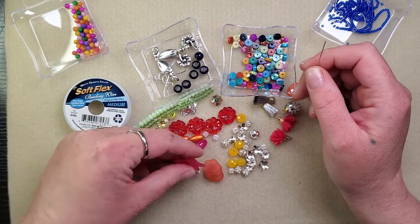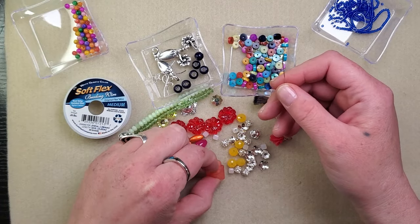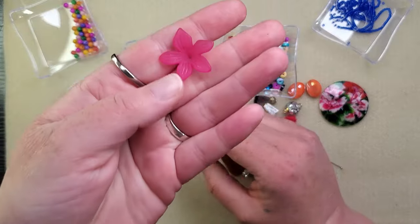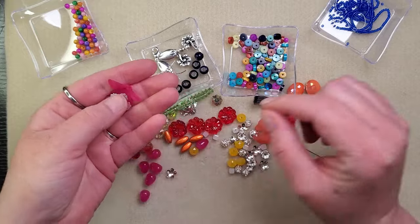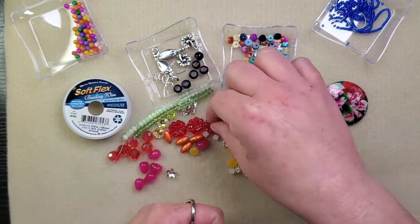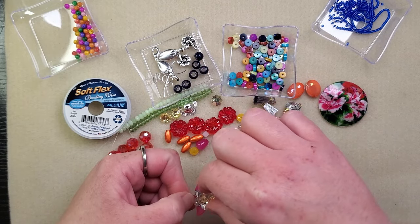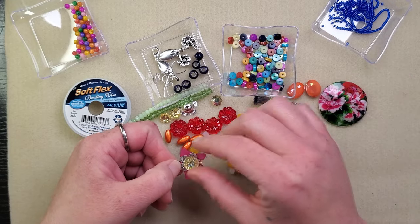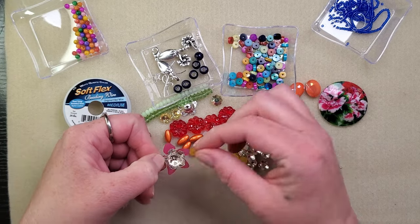So this one I could probably use on a bracelet or something. I'm just going to create it. I might make earrings out of those, so I'm going to put those to the side. But I'm going to take my lucite flower and start stacking up these filigree. See which way I want to go with it. Those are cute. I like those.